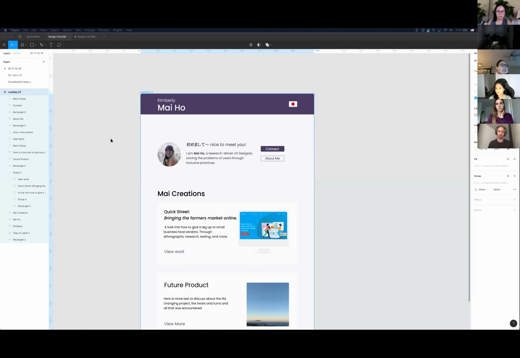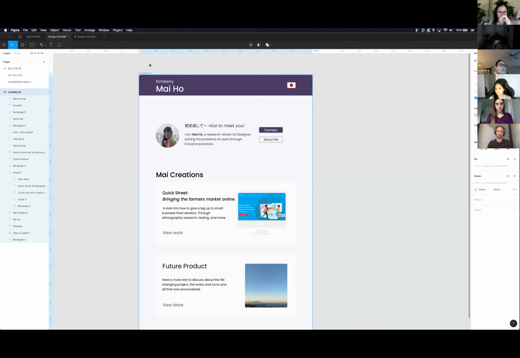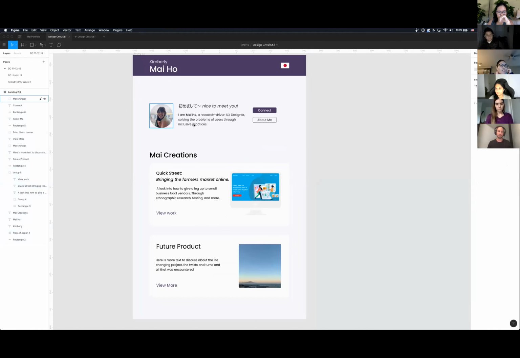I just dropped the Figma link, and let me share the screen real quick. I'm working on the feedback from last week about my landing page, and this is where I'm at right now. There was a huge consensus that they liked the original hero section better.